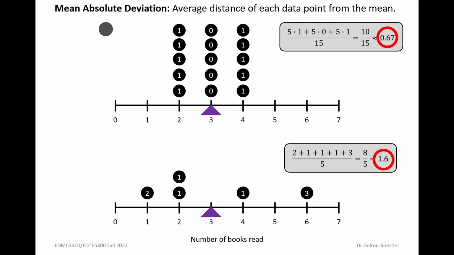I do want to clarify a little bit about the language here. The word absolute deviation is the fact that I'm counting these as positive distances, 1, and these as positive distances as 1. I don't care if it's to the right or left. I treat it as the absolute value, a positive distance either way. Mean doesn't refer to 3 as the mean. It's referring to the fact that I find all my distances and then I find the average distance away. I divide by the number of data points. So it's the mean distance away, the average distance away. That's just where that language comes from.